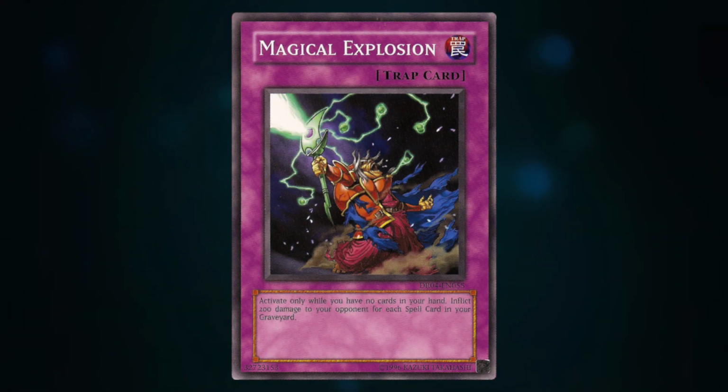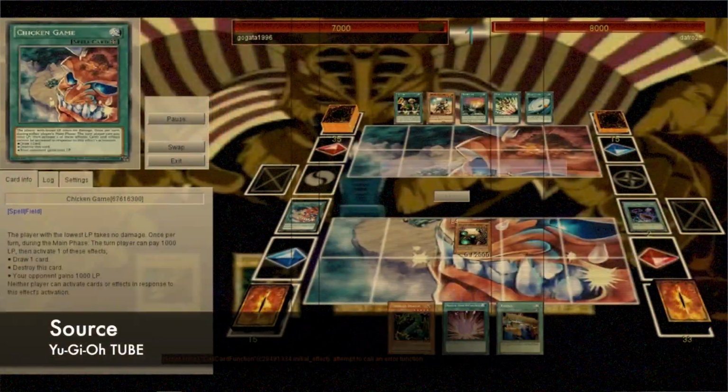If you guys don't remember that meme, you guys are definitely not playing the game for long enough. And for those of you who do not know what Magical Explosion does, you basically activate this card while you have no cards in your hand, and you deal 200 damage to your opponent for each spell card in the graveyard. Since your deck is all draw cards, you're basically drawing your entire deck until you see Magical Explosion or Blasting of the Ruins, and you're having no cards in your hand because you got cards like Into the Void.